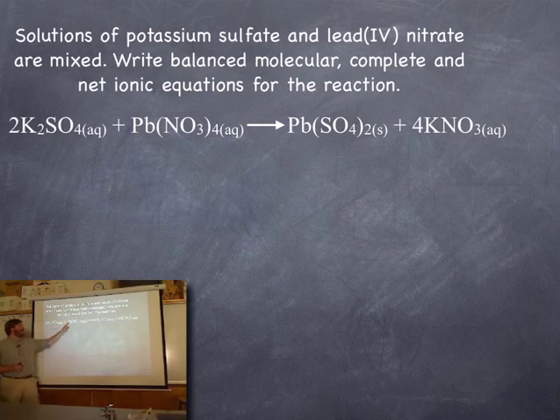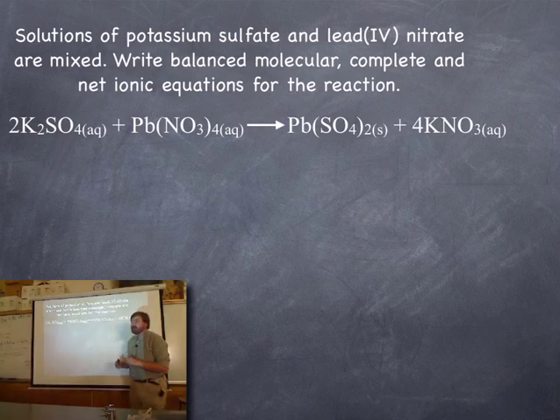Same thing here. Lead 4, the Roman numeral 4 tells me it's a +4 charge, which means I need 4 of the -1 nitrates to balance it out. Now, when you're writing these compounds, you think about these charges. When you're coming over to the products and saying, hey, the positive here could potentially react with the negative here, let's write down what that compound would look like. You worry about the charges in this molecule.